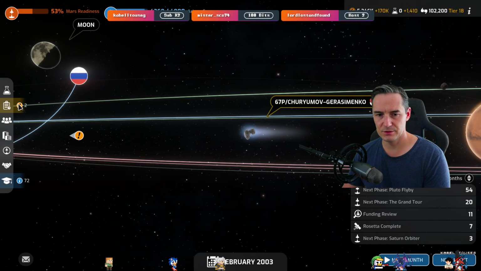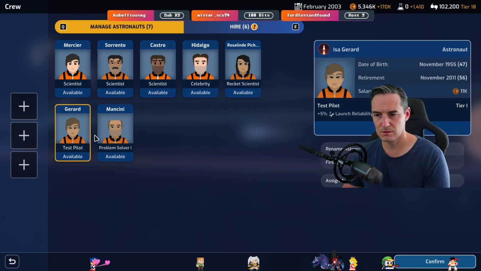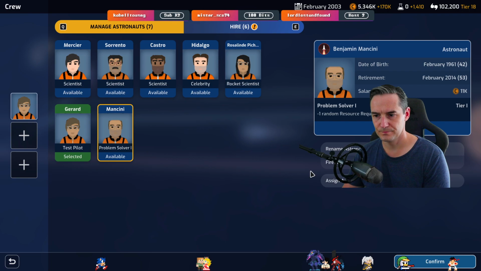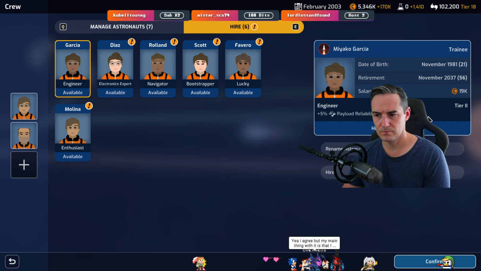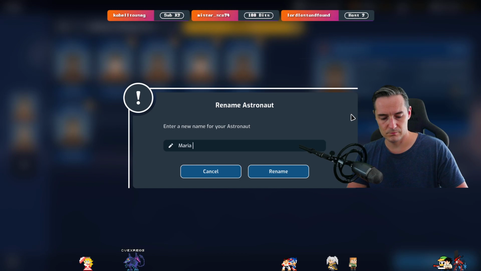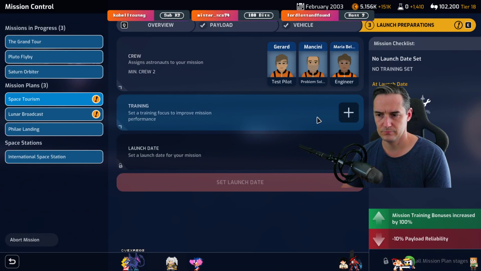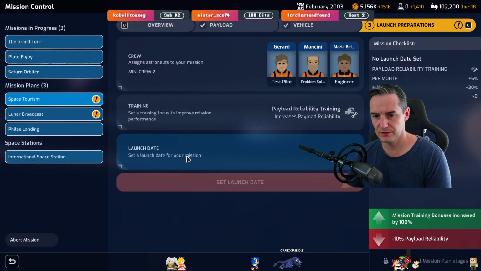Payload reliability, Jesus. Looks so not good. Launch reliability. Okay, new train for payload reliability, super important. Yeah. Confirm. Go.